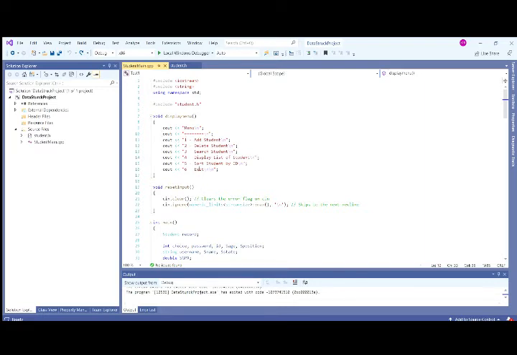In display menu it will display all of this code: the menu with add student, delete student, search student, display list of students, sort student by ID, and exit. So the users can choose by entering the number.